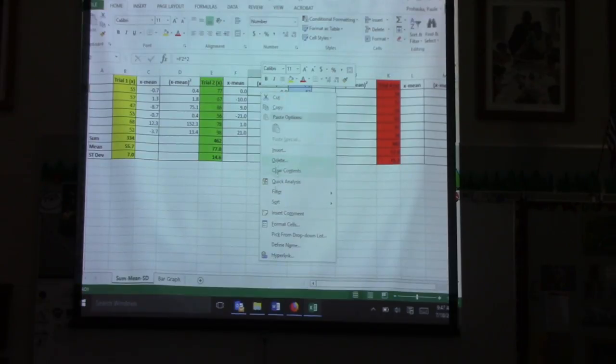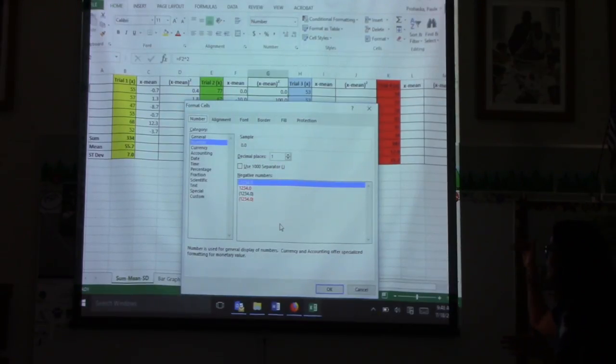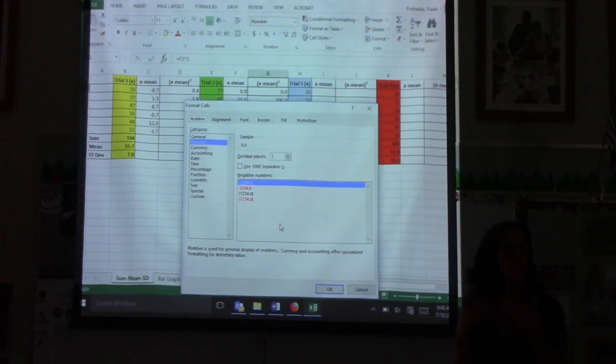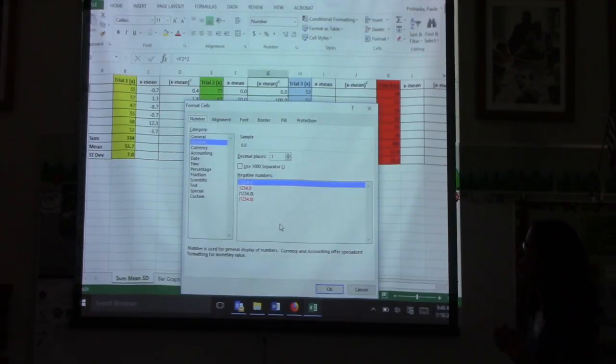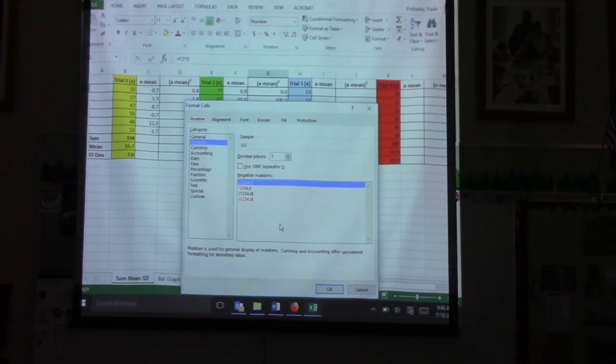The other thing in here, if you ever get number signs or hashtags, I guess you could call them, it might just be that it's not formatted properly. There are different ways you can format numbers: as money, just general numbers, or text is basically what you would mostly use. You could format numbers as a date. We're going to do things with percentages. So if it gives you that dollar sign or the hashtag or whatever, it's just because it's not formatted correctly.